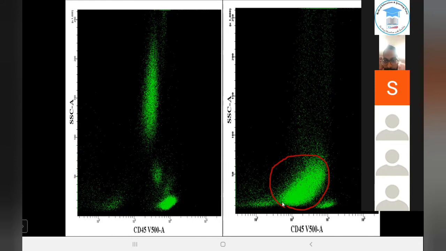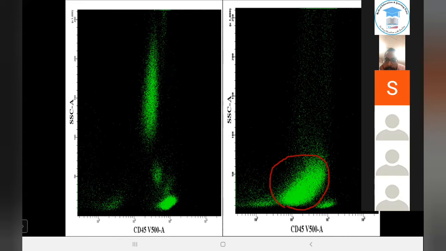Why? Because it is huge in size. You don't expect that in the peripheral blood. It is in the dimmer 45 region. All right. This is how you gate the blasts. I will show you some more examples of how you gate the blast. So now when you see something which is dimmer 45 in huge numbers where you don't expect it, and when the other populations have considerably gone down, then you should think that these are abnormal cells. What abnormal cells, we don't know as of now. We can just say that these are abnormal cells.